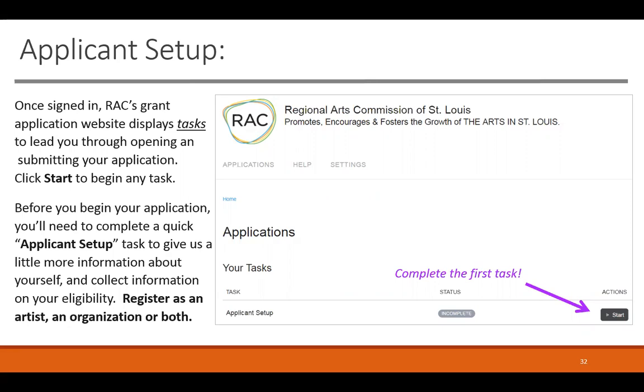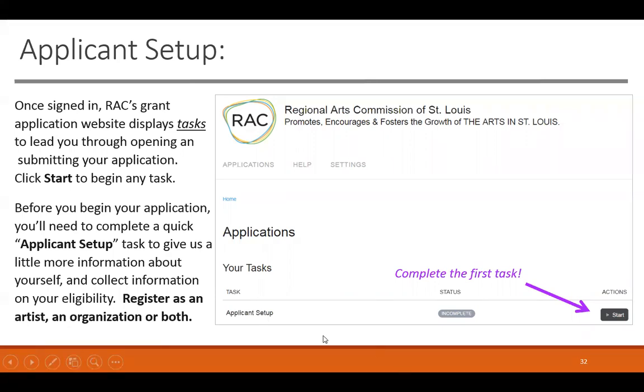This is really important: please don't use your spam emails to create your accounts. We actually send your notifications to those emails. I just recently had an experience with a grantee who didn't know for 2 months that they'd received the grant because that was a spam email, so they weren't receiving any of my emails. Sign up, and you'll receive an email. You need to click on the confirmation in that email before it'll let you log into the system.